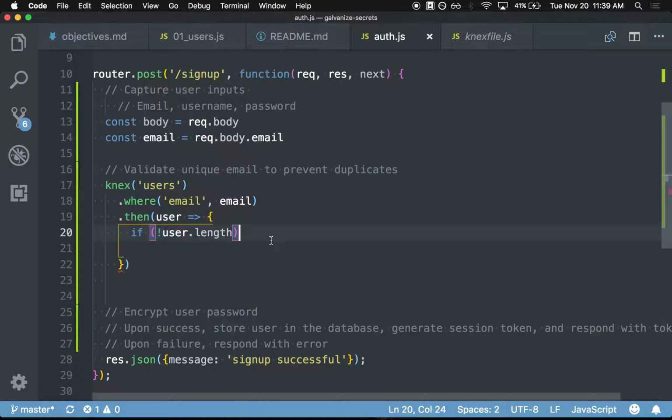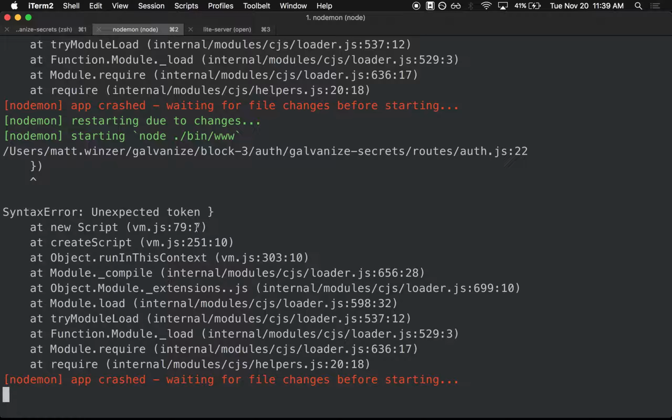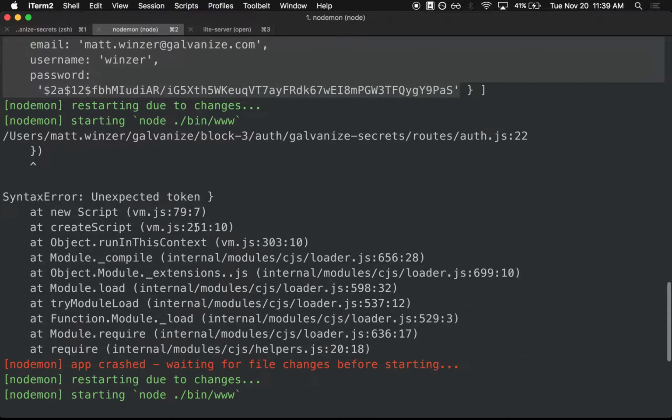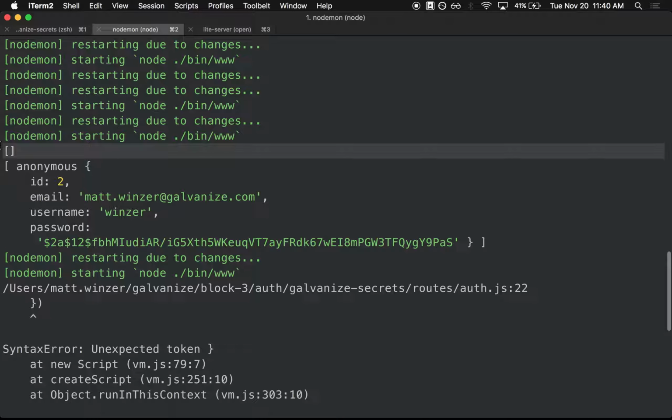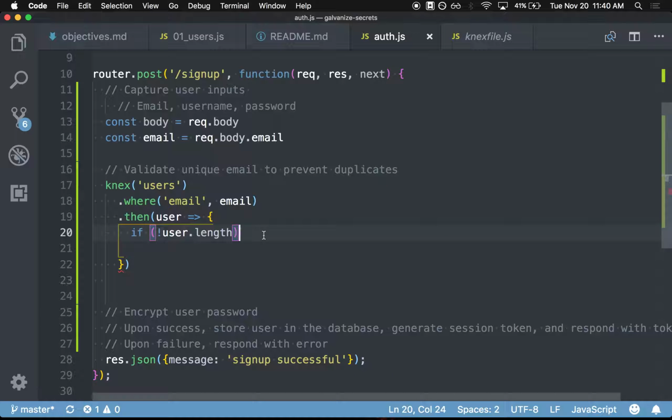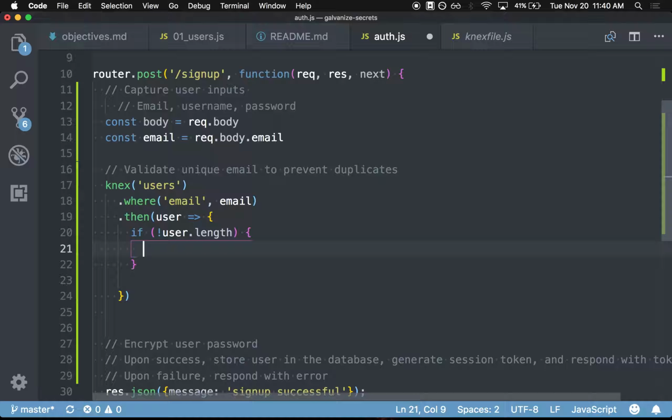If this comes back as an empty array, then there's no length to the array, and that's the condition where we want to start getting this user into the database. So we can say this is initiate hashing and get user into DB.